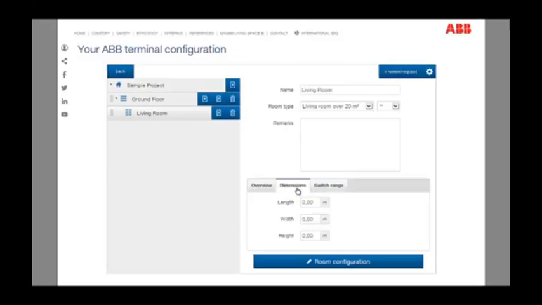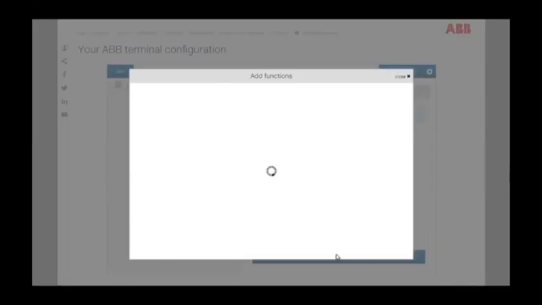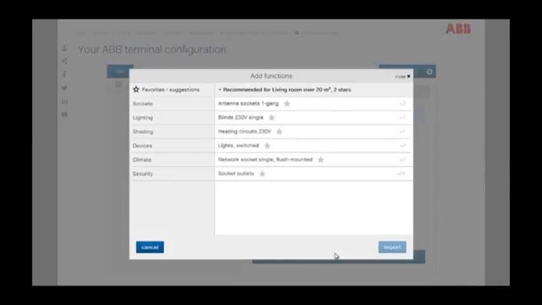New functions can be created by clicking the button Room Configuration. By clicking the button you get to the overview page of the selected room. New functions can be generated by clicking the button Add Functions. Provided that you have selected a room type and an installation value, typical room functions which can be added to the appropriate room are suggested now.